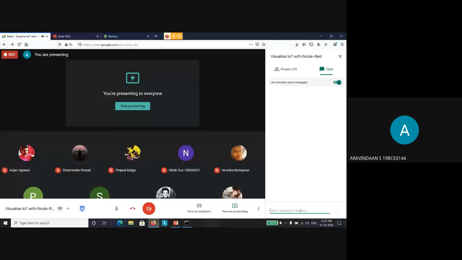Okay, yeah. So the first step is you'll have to install Node.js on your computer. You can just go to your browser, type Node.js, and click on this link. From here, you can click on this to download the latest version of Node.js, 14.15. It's a small file of only 29 MB. After doing this, you just have to click on it, click next through all its options, and install it. I'll be waiting for you guys to do it.